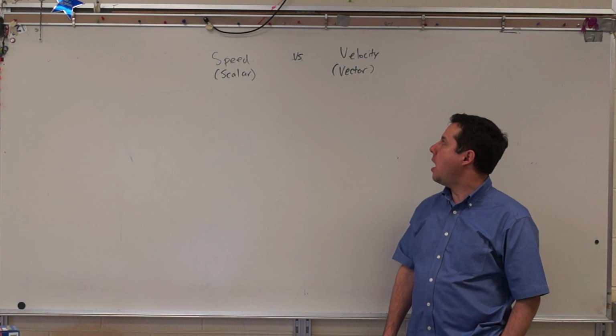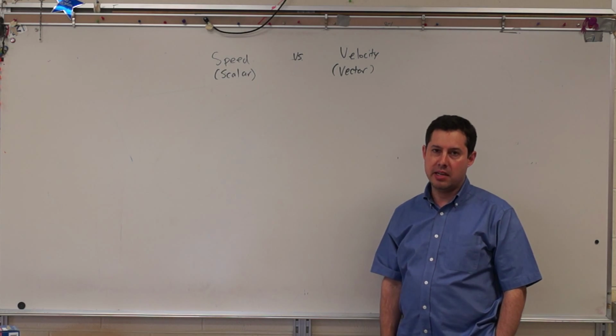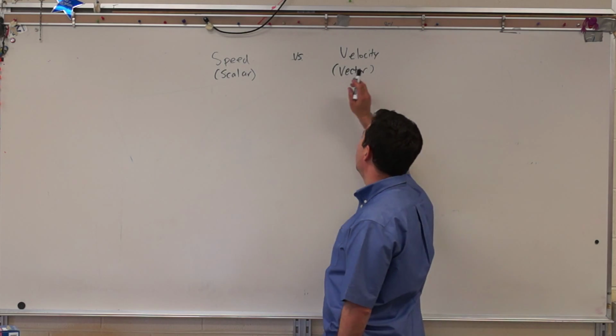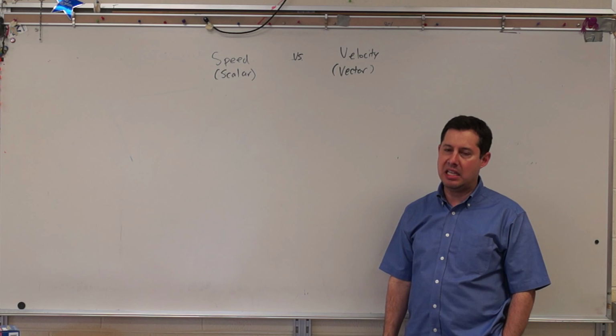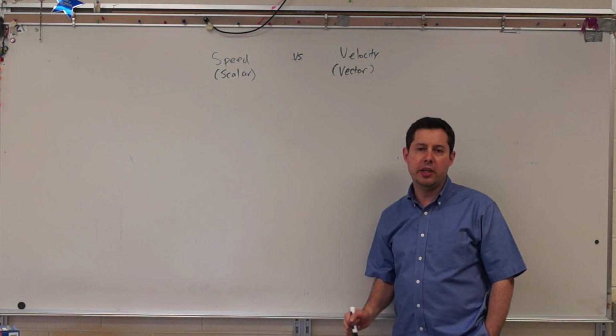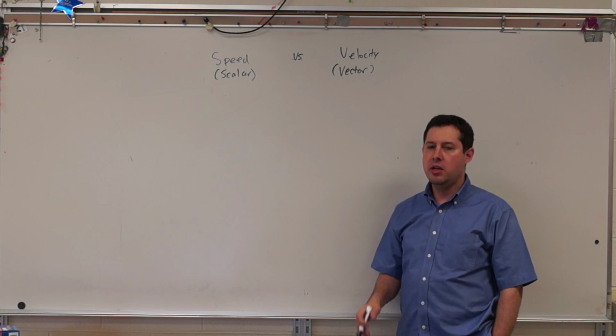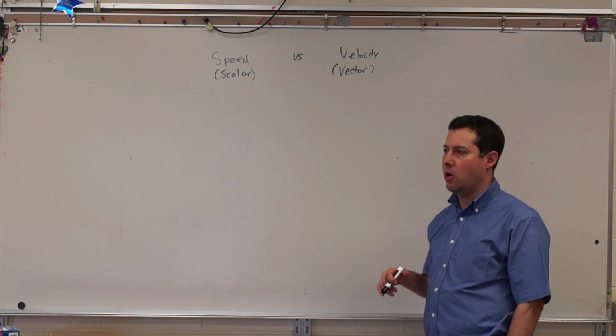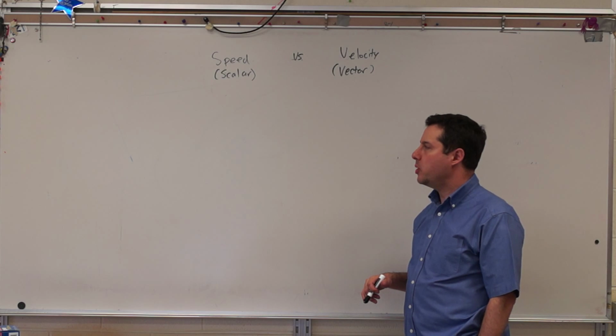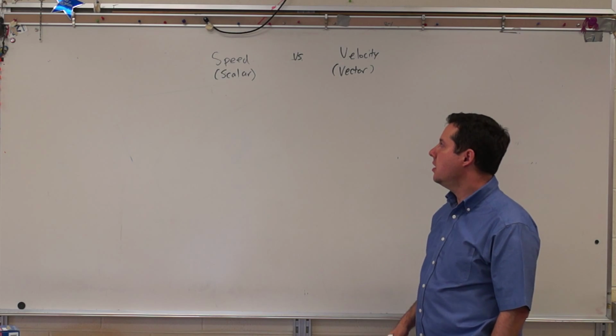Hi, I'm going to talk about speed versus velocity. Now, speed is a scalar, velocity is a vector. This is going to seem at first a lot like the last video I did, but there's some really important differences between the two. So I want you to really pay attention and maybe even go back and rewatch the last video to see if it might help you understand some of the differences.